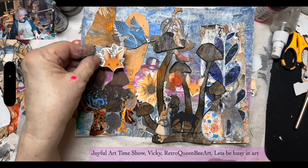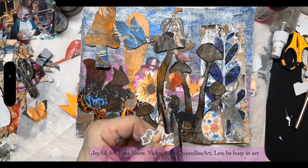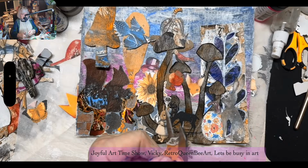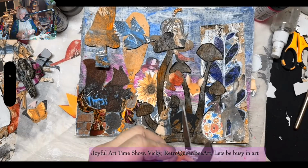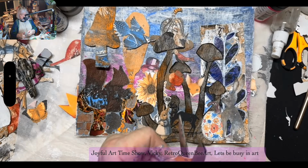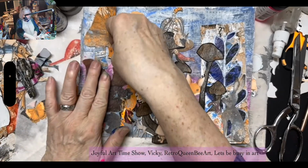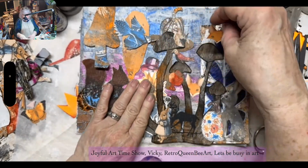Do I leave the leaves, or do I just want the fox face? So this is what you can do with old digitals. You can cut them up, fussy cut them up, and just get a main character. Because once I print them out on my printer, I don't really want to throw them away. I want to keep them, and I think, oh, I can use them. I'm thinking of putting this guy. Okay, there's our man peeking out.